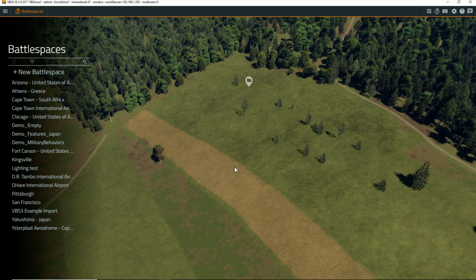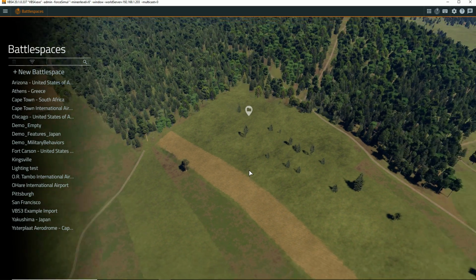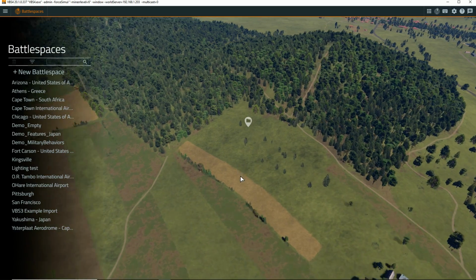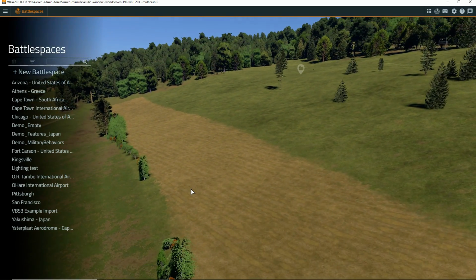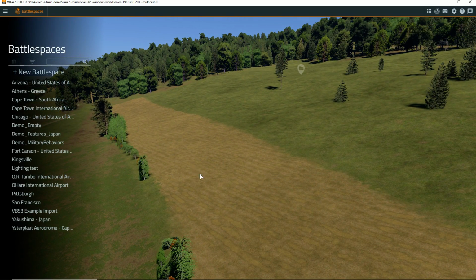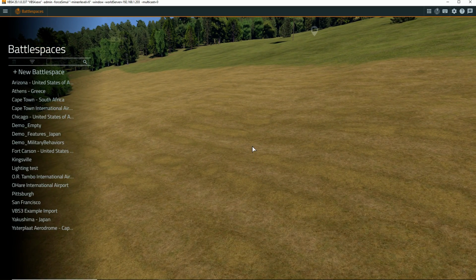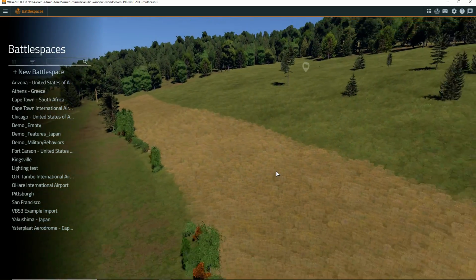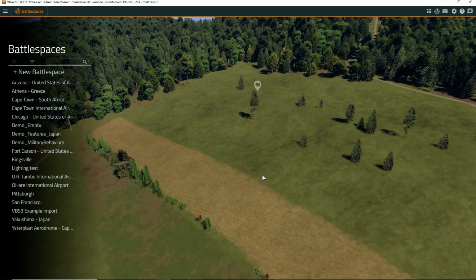And so this particular terrain, it's a little bit of a combination of procedural data. So these buildings have been extruded. We've done a little bit more preparation. So for example, we actually have fields. This I believe is a wheat field once the data finishes loading in, represented here as well. And what we're going to do is have a look at the VBS4 workflow.